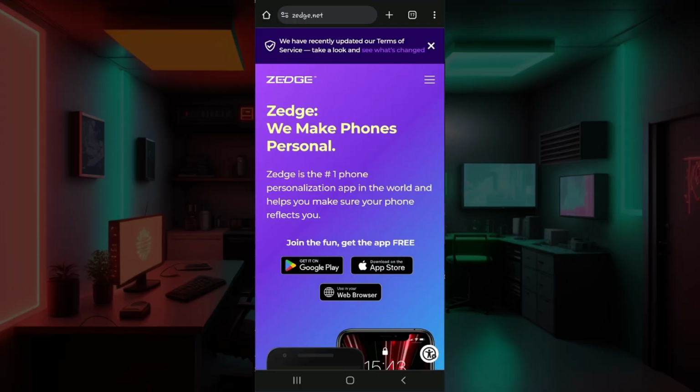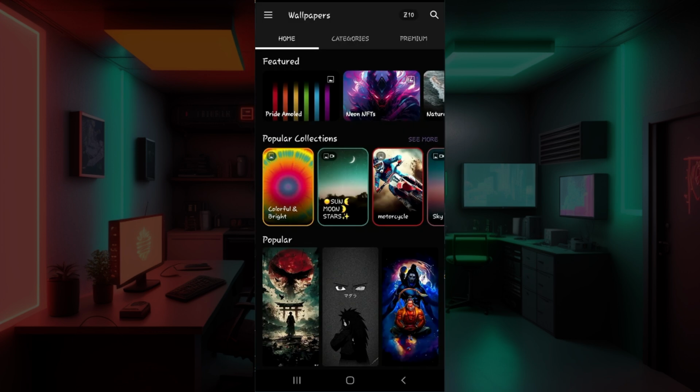In this tutorial, we're gonna look at how to sign out of your Zedge application in your mobile device. Now let's begin. As you can see, the Zedge application is already installed in my mobile device and I have already logged into my account. In case you have not, do it right now. It is quite easy. Right now, what we're gonna do is simply log out of our account.